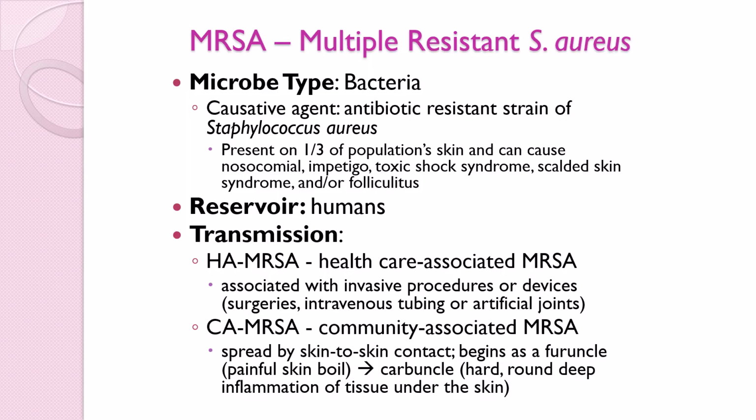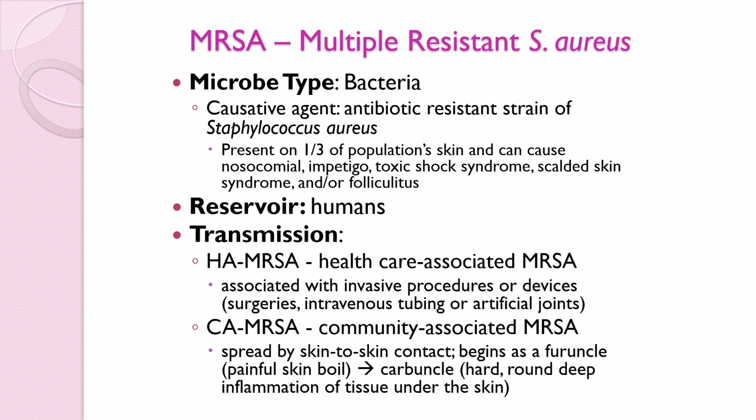Moving on to MRSA, or multiple resistant S. aureus. Something to make a note of is that this is not really a disease, it's a bacterial infection. The causative agent is a specific strain of Staphylococcus aureus that is antibiotic resistant, because, gentle reminder to you, we are covered in S. aureus. Pretty much everybody is. However, not all S. aureus is MRSA, but all MRSA is going to be S. aureus.